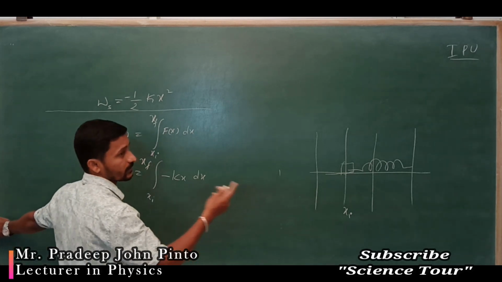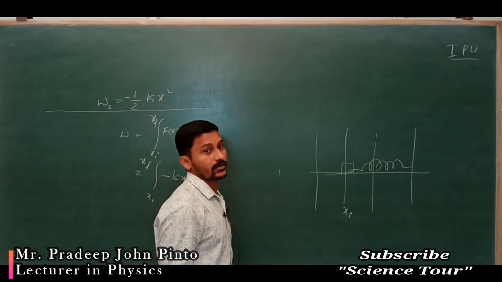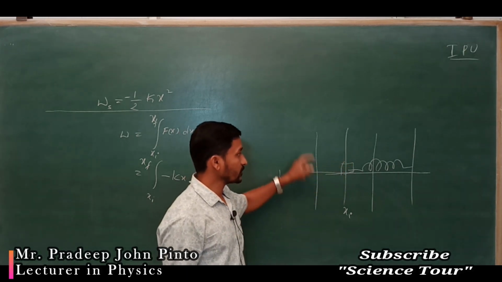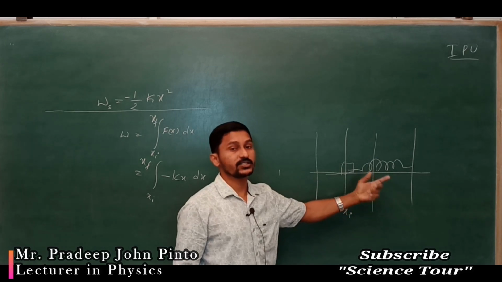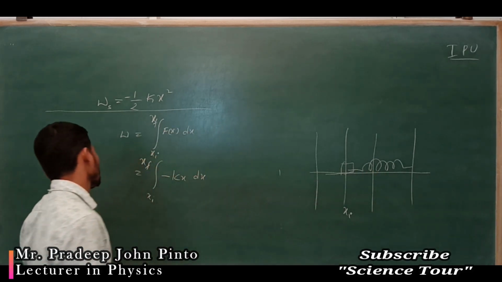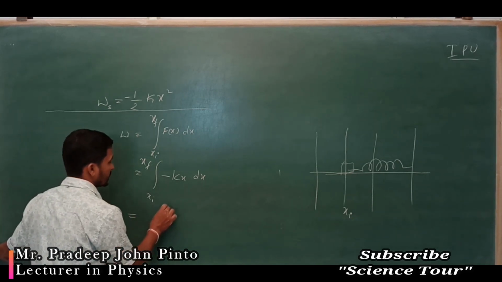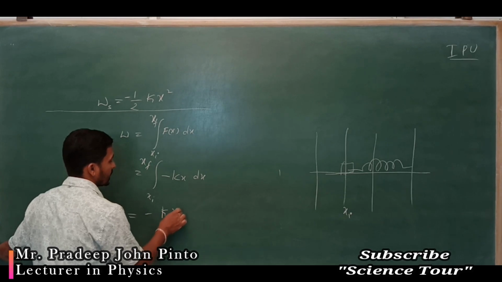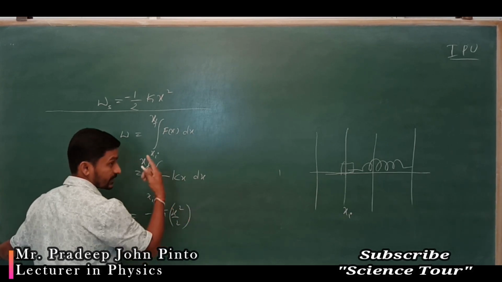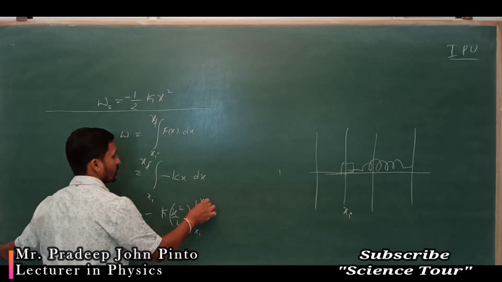Same as the spring force, I have to do the work, otherwise how would I know what the force of the spring is? The more and more force I apply, the same repulsive force, resistive force, restoring force is obtained in the spring. So this is what we know, that is minus kx square by 2. This is nothing but the integration. In the last videos we have done that, x initial to x final.